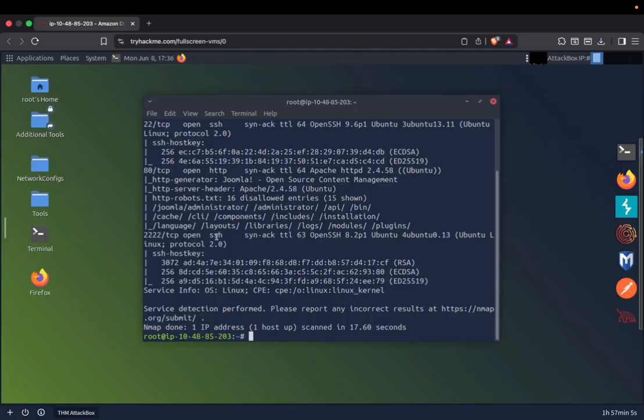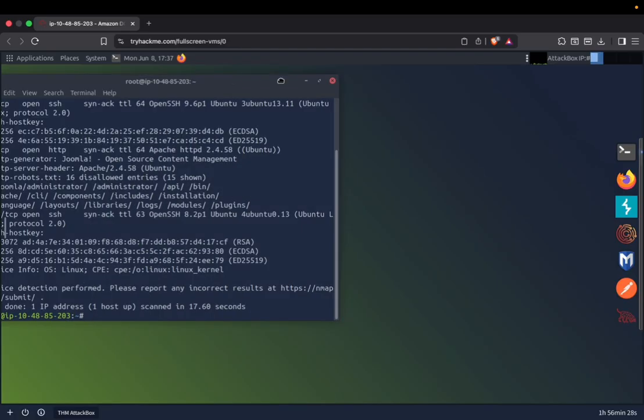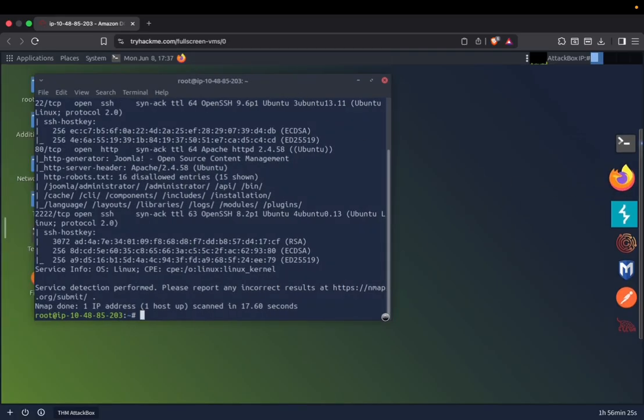2222, this is also SSH, but here is one thing we have to remember, that the TTL is different. For port 22 and port 80, the TTL is 64, but for this last port, the TTL is 63. That is, this port is one hop further. As many hops occur, the TTL is decreased by 1. So the first thing that comes to mind is maybe this is inside a container or Docker. Okay, so let's keep that in mind, and let's take a look at the web page at port 80.